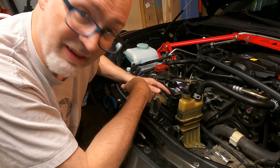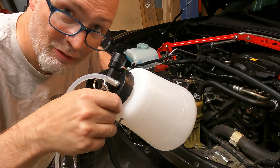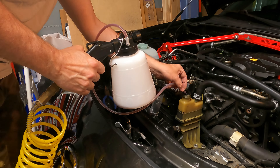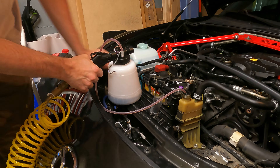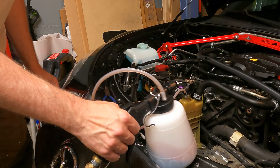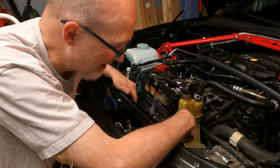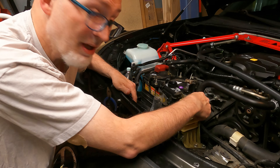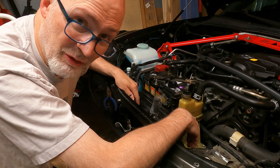You can also see I've got my air box missing — I took the air box out because it just makes it a lot easier to get to this. The first thing we have to do is drain the fluid out, and I'm going to use my fancy suck-o-matic tool to get that done. See how much easier that made it — it was super fast. Next I need to pull off these two hoses right here, and this might make a little mess, so I'm prepared to mop up some power steering fluid.